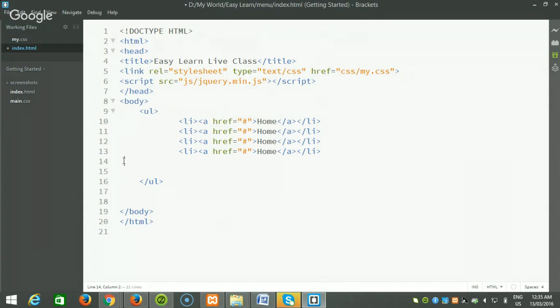So just copy these lines. It can be home, about, services, team, and finally it can be contact.